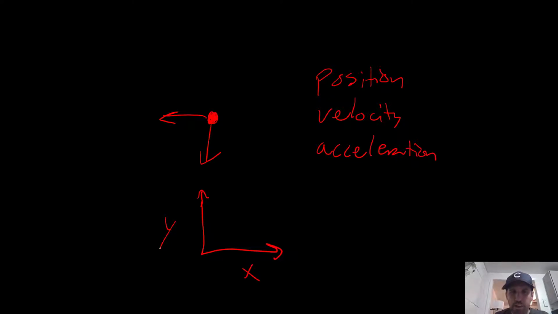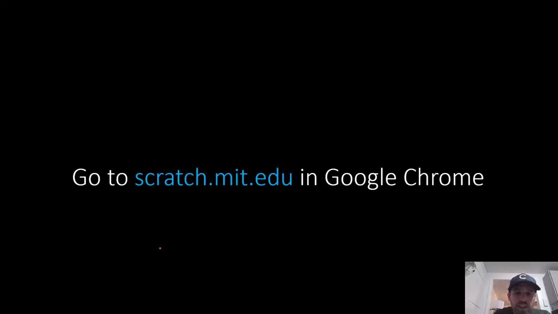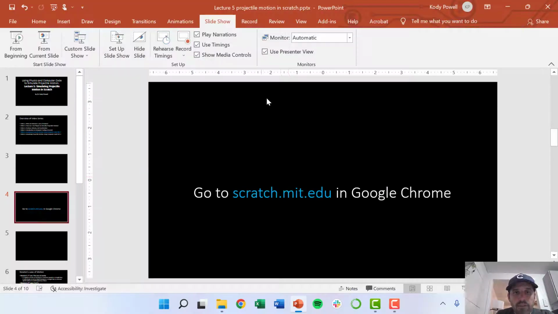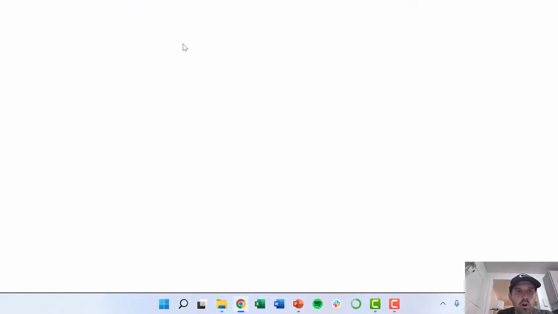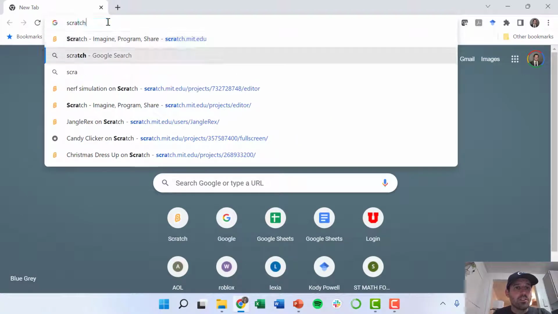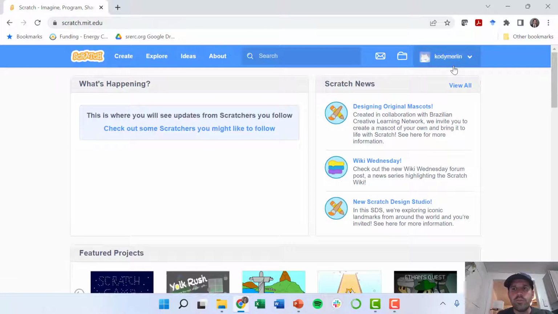Okay, so with that behind us, we're going to get into Scratch, and we're going to actually start over with some new code here. So launch your web browser. This works best in Google Chrome, and I recommend watching this not on a phone, but rather on a computer screen, because you're going to need to see quite a bit, and the fonts might be a little bit small. So I'm going to go ahead and launch Chrome and go to scratch.mit.edu. I'm already logged into my account.